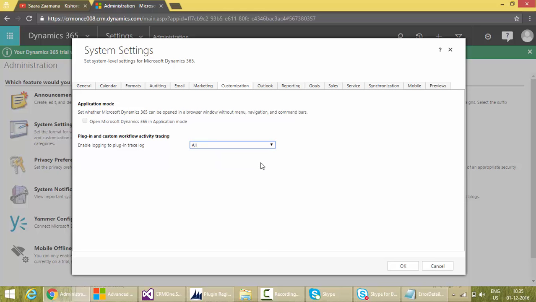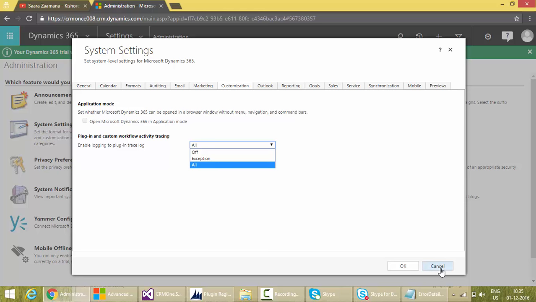If you put it to all, every plugin that has execution will be logged in the plugin trace log. So it is highly recommended that in production environments you keep this turned off. When you are doing development efforts, keep this turned on to all, and this way you can do better error handling on your end and make sure your code is working well.